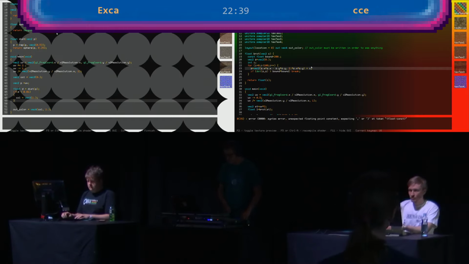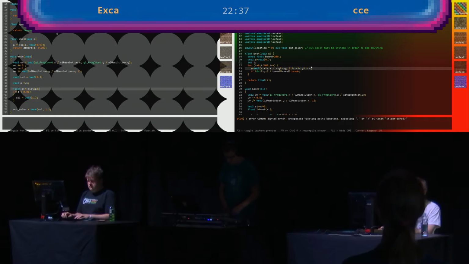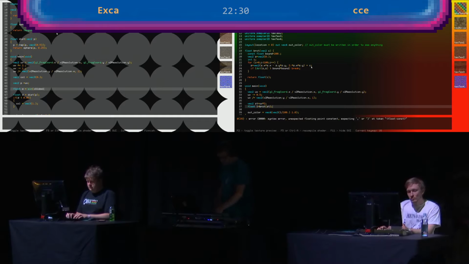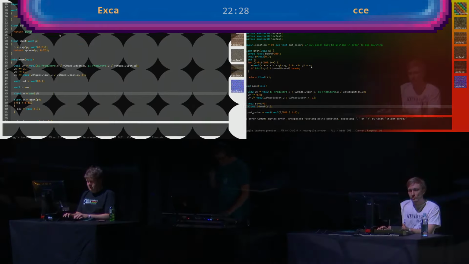Okay. And they're both first timers. They've never done this before, so it's also kind of stressful to be on the stage coding. Okay, so we are now getting something on the screen. Exca has multiple spheres, it seems. Let's see if they can dance.